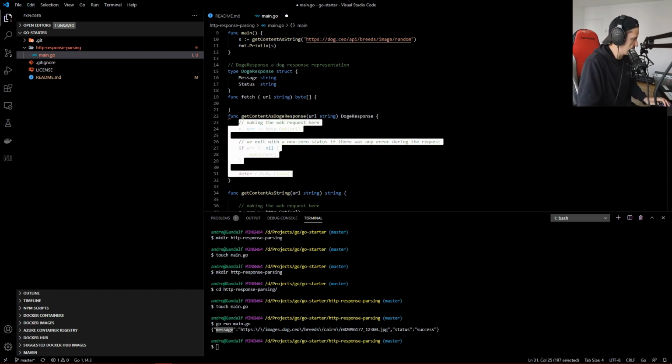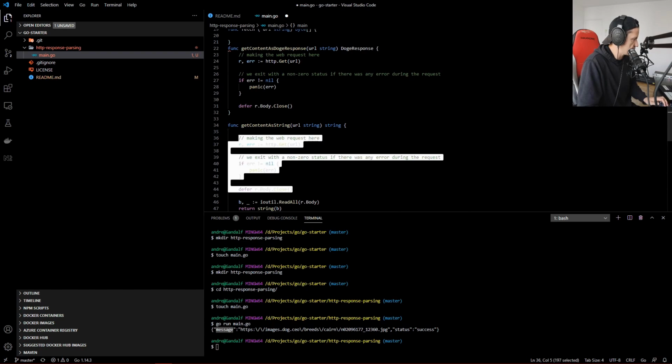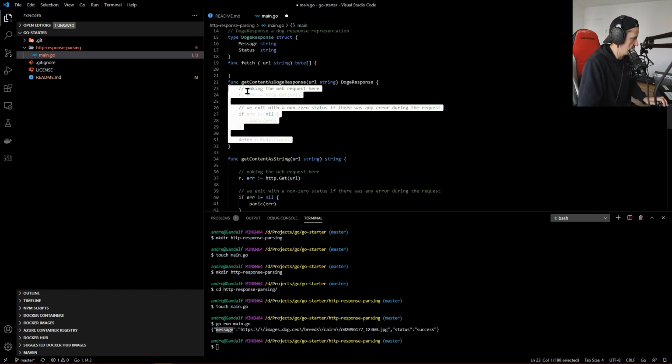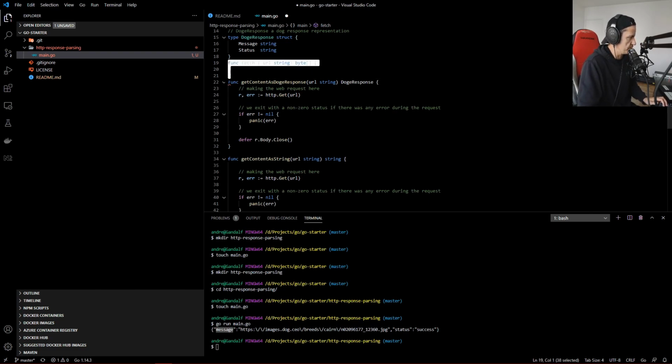Instead of doing these 2 blocks here, we would just say fetch. It's the same lines of code, so why copy paste? Well, I usually do this refactoring for usability when I need the same piece of code 3 times. I just need it 2 times here, so why bother?